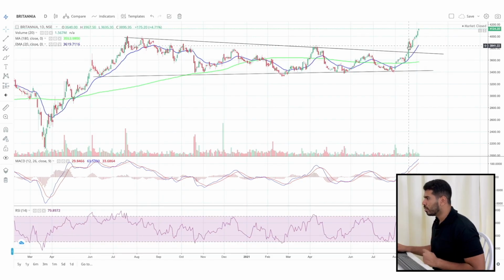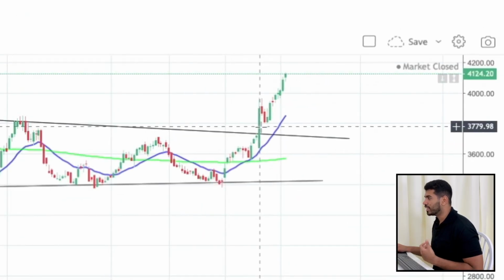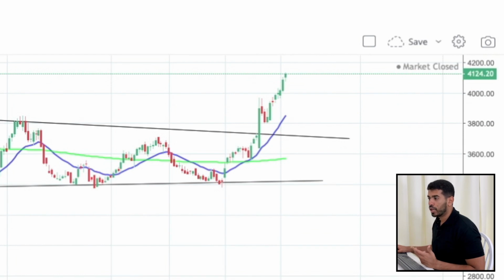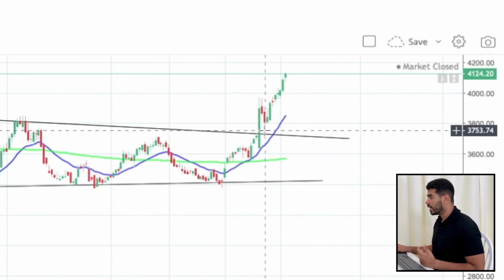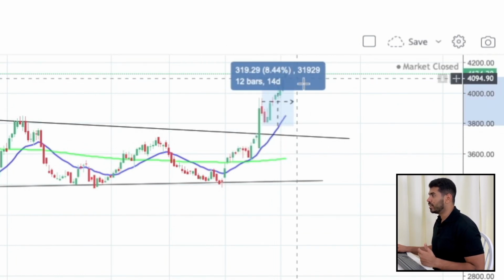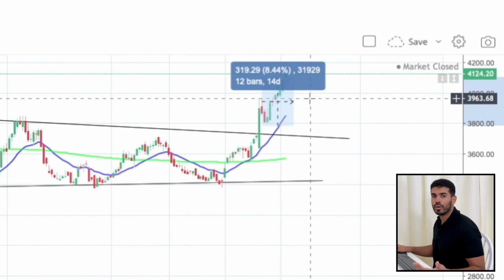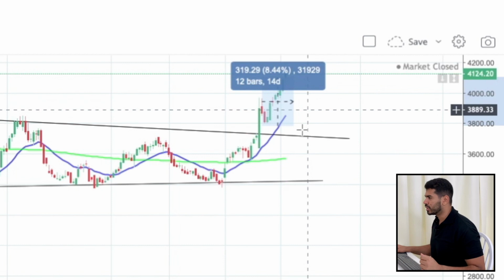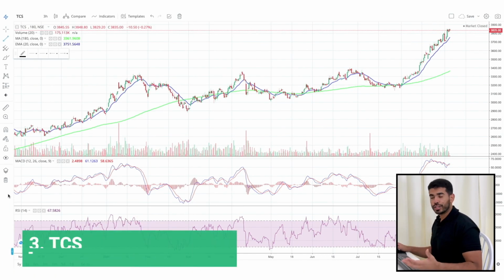You need to keep checking probably every single day or every second day, or you need to set an alarm for when the triangle pattern breaks. So over here, the triangle pattern breaks and there's a breakout. The potential return you get from here is easily, like I mentioned, 8% till now. So if you have a goal of at least 5% to 7%, you're easily able to make a return from this.